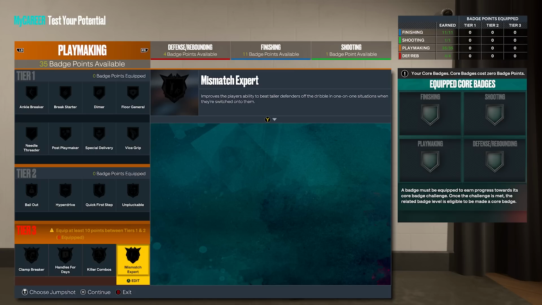So if someone taller is on you and you're a shorter guard, this badge could make you bump by them. It could make you get a faster speed boost by them. It could be an effective badge, but as a tier 3 badge, it's just gonna be super expensive, and I don't know how worth it it's gonna be.